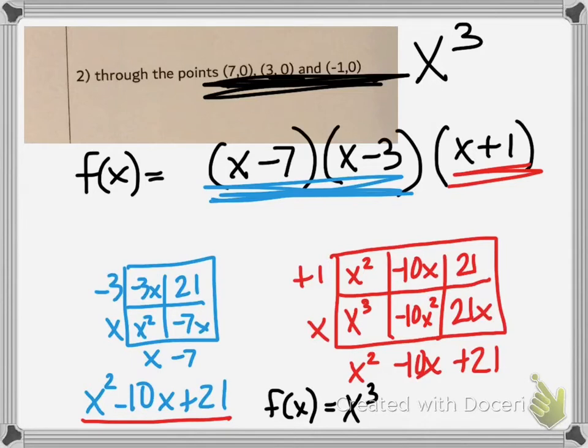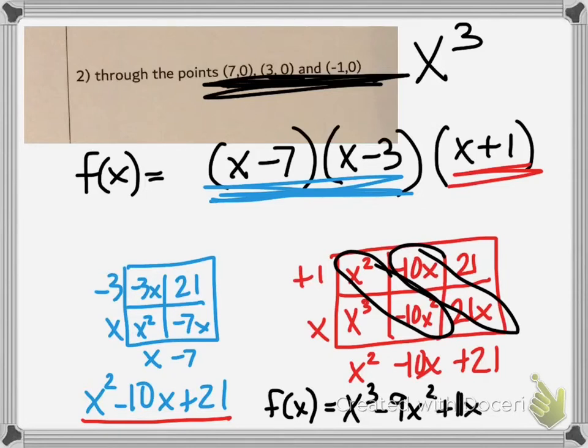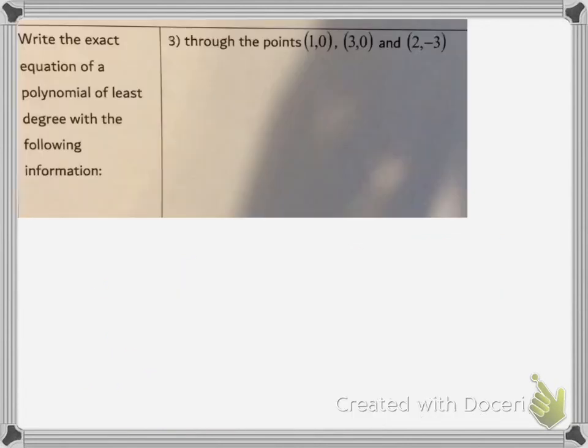All right, now I'm going to look at my x squared terms. I have an x squared and a -10x squared, so that's -9x squared. And I've got a -10x and a 21x. That gives me plus 11x. And then the last one, plus 21. Okay. Move on to my next one here now.